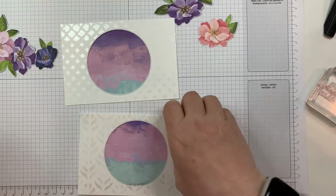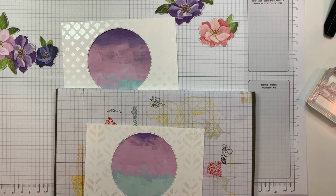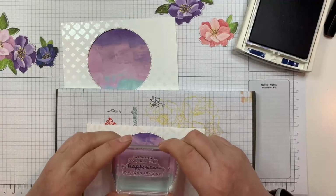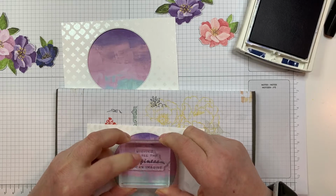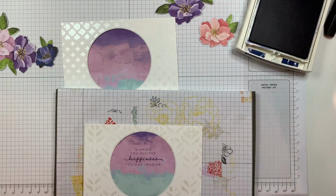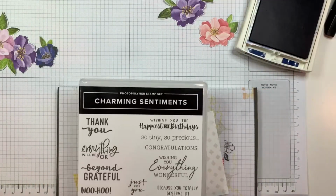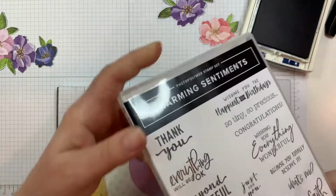So this is from Happiness Abounds, the stamp set in the Hues of Happiness suite. And this is wishing you all the happiness you can imagine. I'm going to put that on this one and bring in my Night of Navy stamp pad. There we go. Now I'm going to clean my stamps right away.